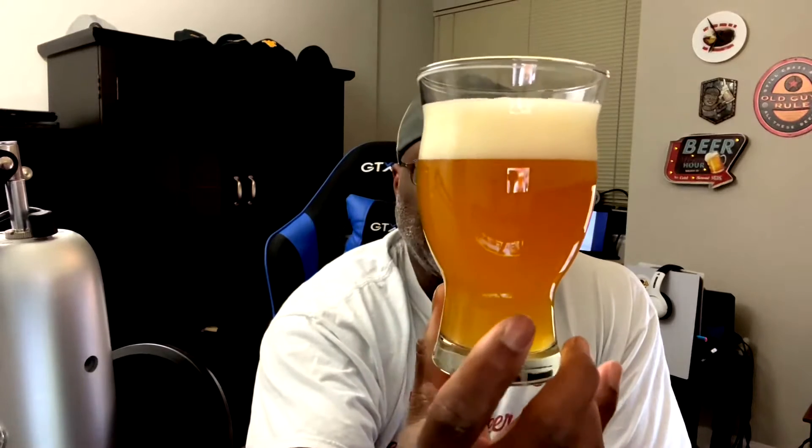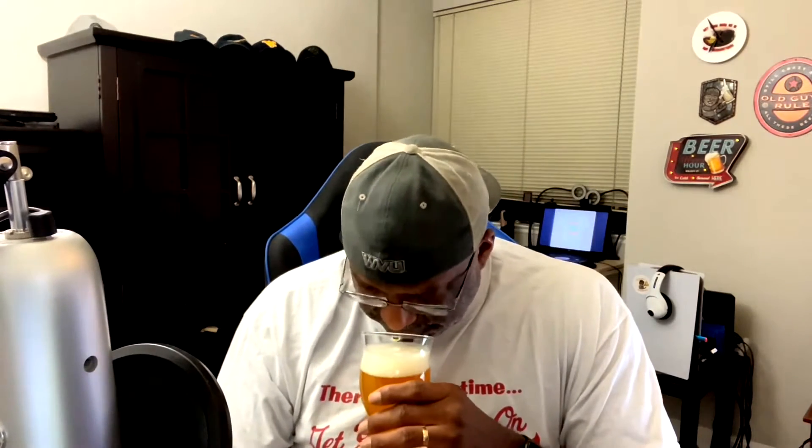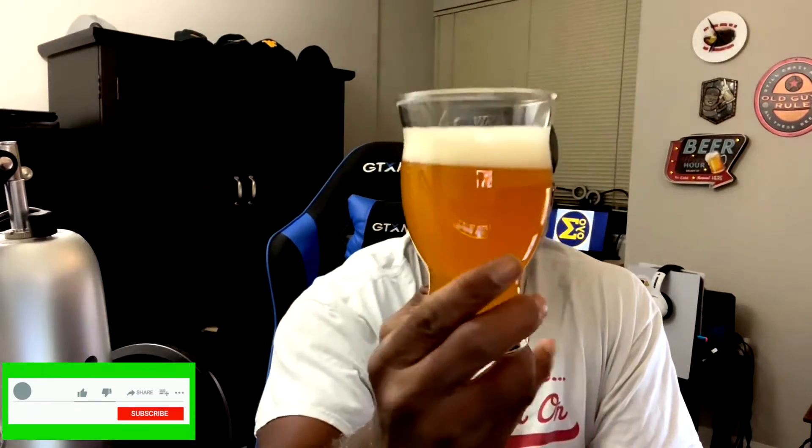Taking a nice look at the beer from the pour — you've got a darker yellow-orange color to the body. You have a two-finger head that's sitting eggshell white. You have a nice citrusy tropical undertone to the beer, although it does take a little bit of a sniff to really get into it. You get a feel of the hops in there as well — kind of some orange pineapple, typical notes you'd expect from this style. I mentioned New England IPA, so you do have that haziness there. It might look a little brighter on camera but it's more dulled away from the light. Nothing really too much more to note on the nose — just that nice tropical feel from the hops.